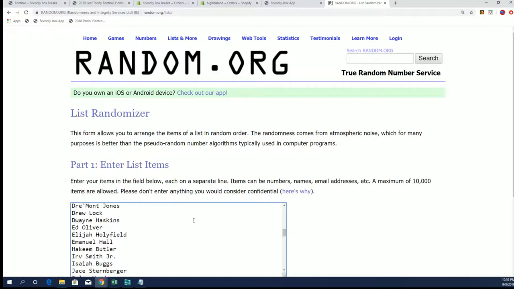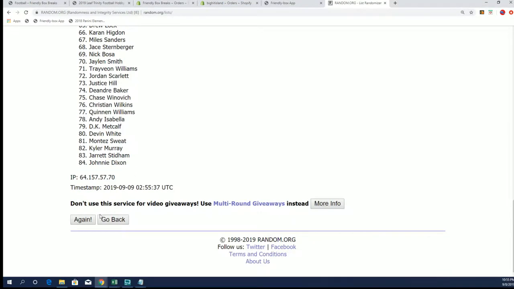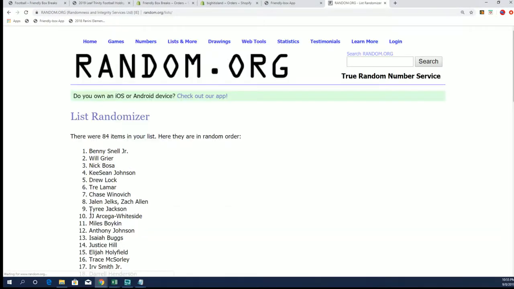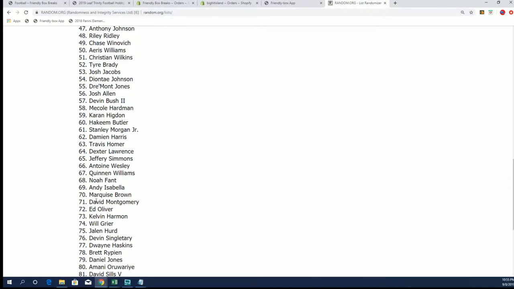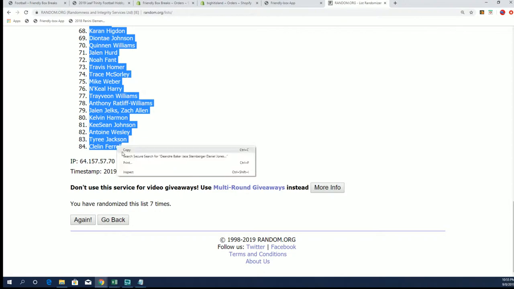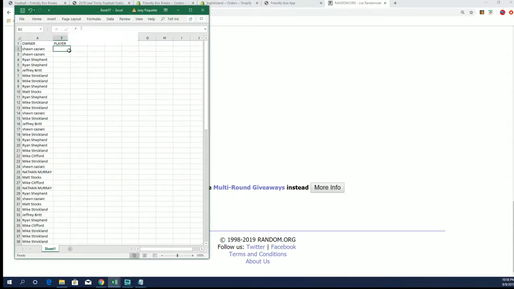AJ Green down to Will, AJ Brown down to Will Greer. DeAndre Baker down to Ceylon Farrell. I'm just guessing on that pronunciation.